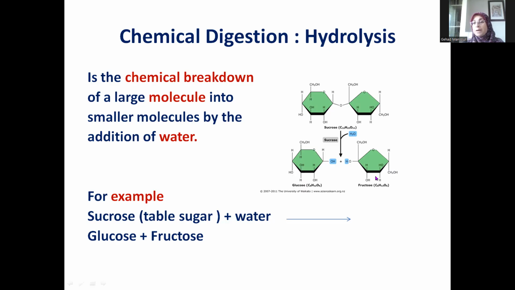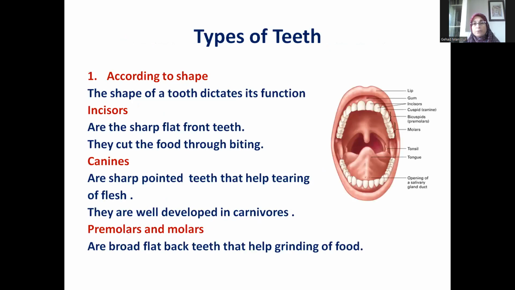water. So you might get the diagram, or I might ask you directly about the results of hydrolysis or digestion of sucrose. Sucrose is table sugar, sucrose is cane sugar, and sucrose consists of two monomers, glucose and fructose. So the final products of digestion of sucrose are two monosaccharides, which are glucose and fructose. And as we mentioned in worksheet 11, glucose monomer is present in all disaccharides and all polysaccharides.